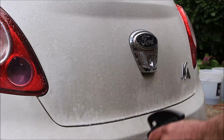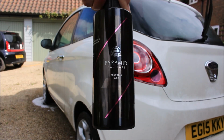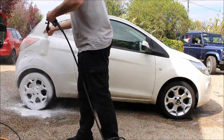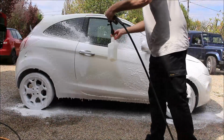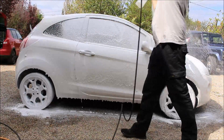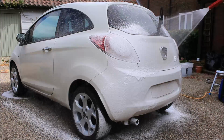Pay particular attention, give it another coat, so allow it to start to eat away. Then it's time for the snow foam. Quite a bit of snow foam in this, 200 ml they say, which is double what I normally put in, easily double. Worked out fairly thick. So I was hoping for good things.